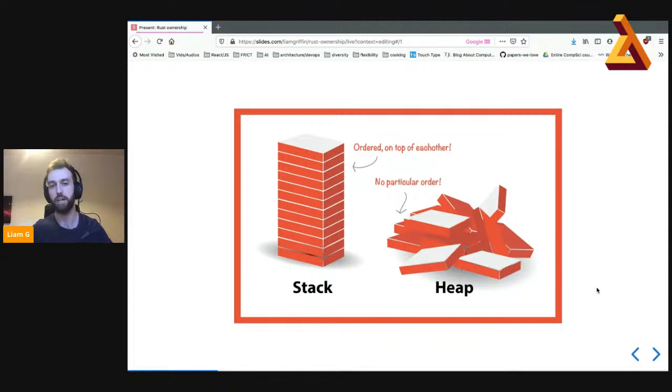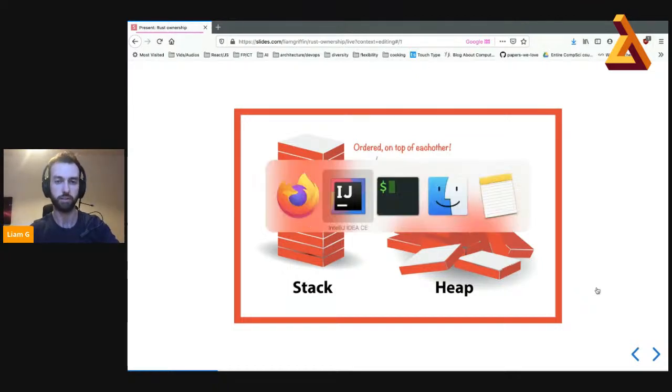Compare that to the heap, which is what you think of when you think of RAM, just a big lump of memory with several addresses in it, and you can go to a random point in that memory, hence random access memory. These two things are important when you start looking at why Rust does what it does.